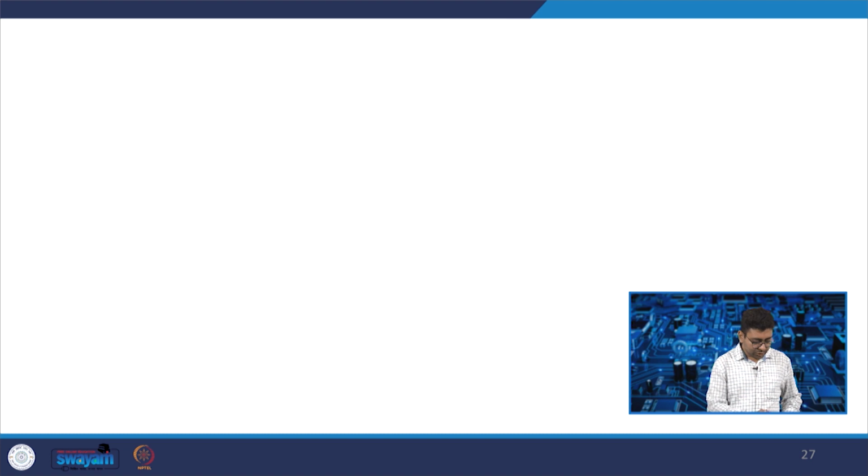We can also have different methods available to find the noise figure. We already saw the Y factor method. There is another method used to find the noise figure, called the gain method. So, in the gain method, what exactly is done? Your noise factor, what is the noise factor? We know it is Si by Ni, that is SNR in by SNR out.